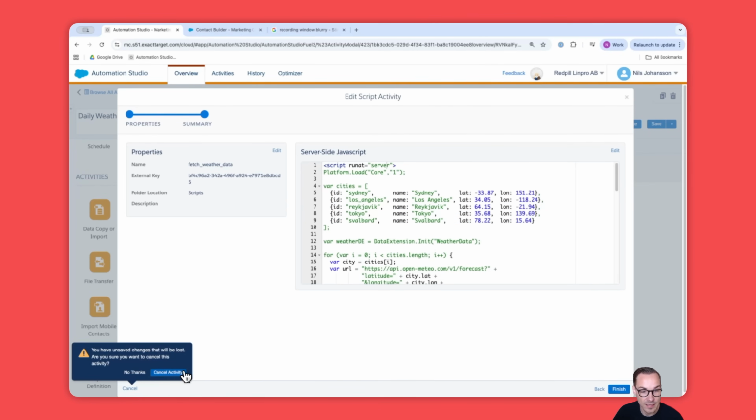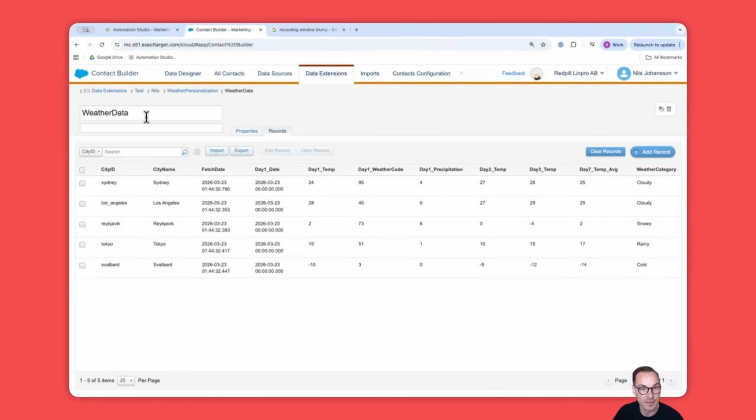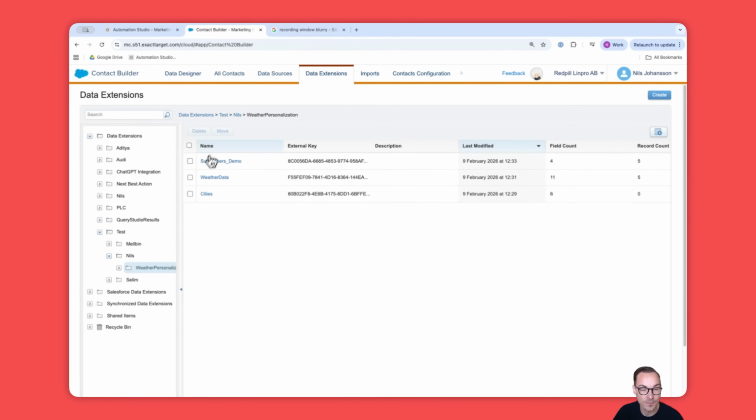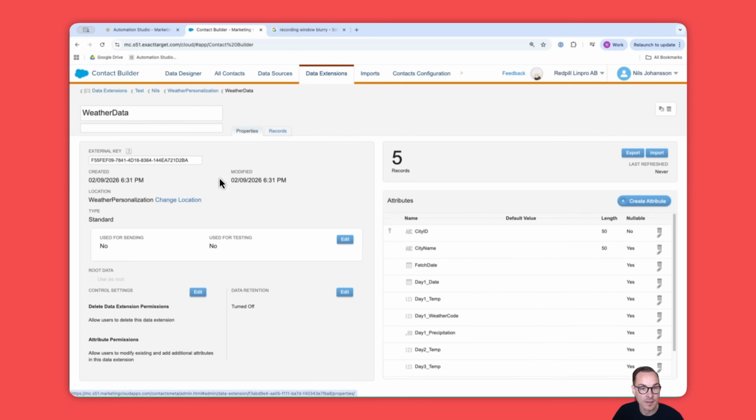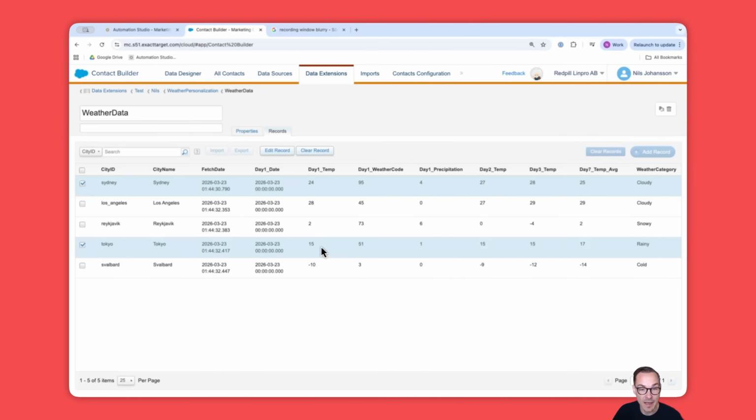So we can just have a quick run, but before we do, let's have a quick look at the data extensions, which will also be in the GitHub repo with all the fields and everything. But the thing we will populate today is weather data. And if we go in here, this is something that I ran a few weeks ago. It ran on the 23rd of March 2026. Today it's the 10th of April when I'm recording this. So now we have a before and after, is my take, when I'm showing you this.